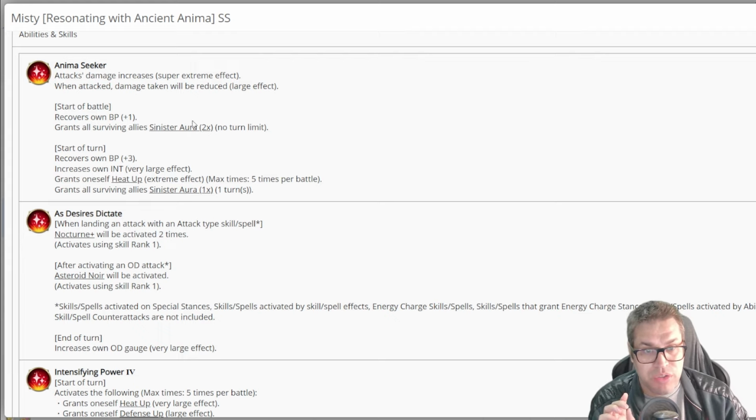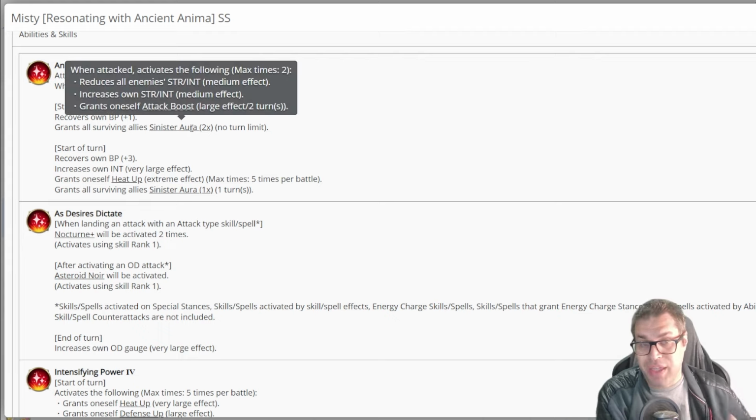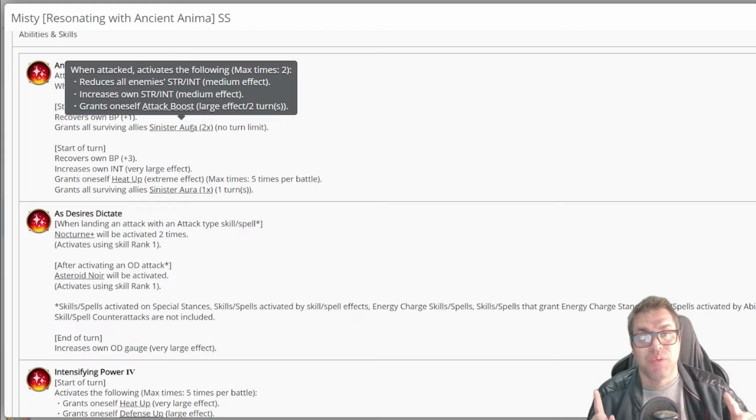But what does it do? Sinister Aura will trigger different effects when your characters are attacked. If it's a single target attack, only one will trigger. If it's an AoE attack, all of them will trigger it versus the enemies. So, one trigger is a 5% SGR and intelligence debuff. That's right, it's meager, but it's just 5. You will then buff your own SGR and intelligence, but this time by 15%, and will also grant yourself an attack boost of 20% damage increase for 2 turns and stack.